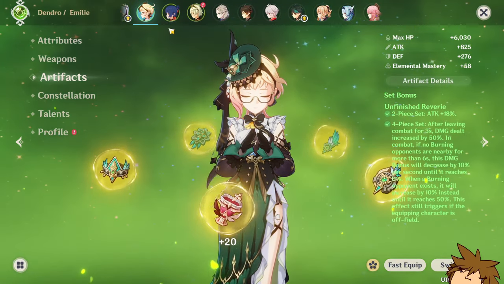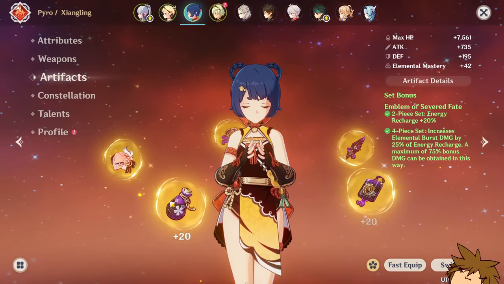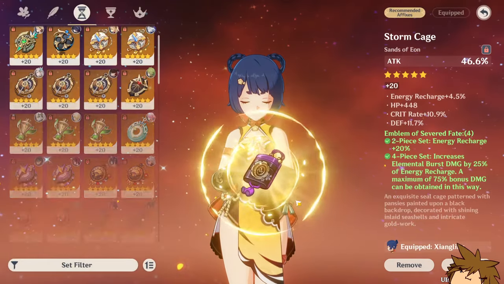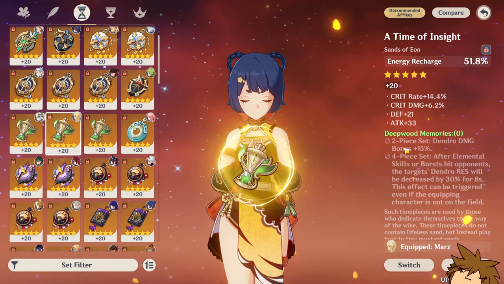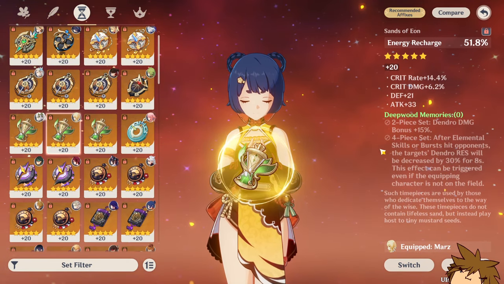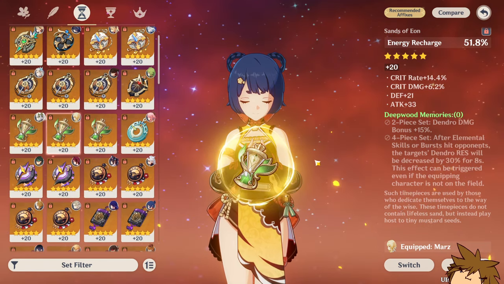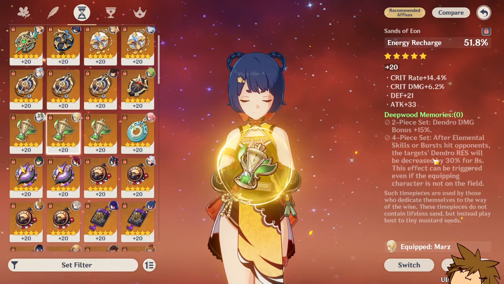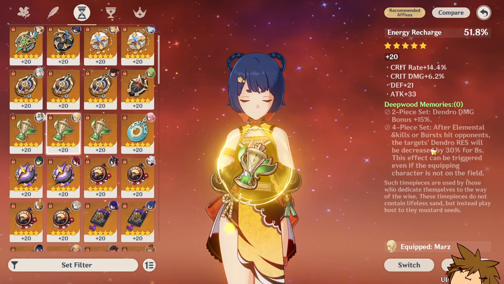Okay, so for your other character, for example, let's say Xiangling. My Xiangling is running the Emblem of Severed Fate, but if I want it to be optimal, I'm going to change the set and equip the Deepwood Memories. The reason I say that is because Xiangling can just do damage whether she has that set or not. If I want Xiangling to deal some Pyro damage, which I do, so I can get some burning, she will also hit the opponent with Dendro Resistance Decrease.